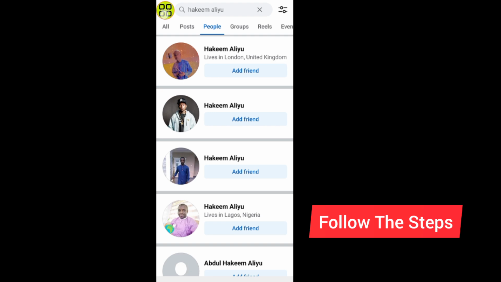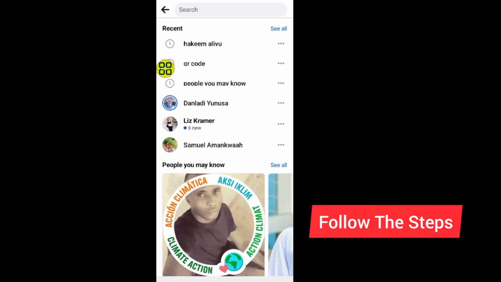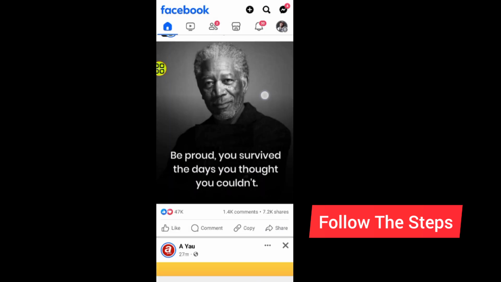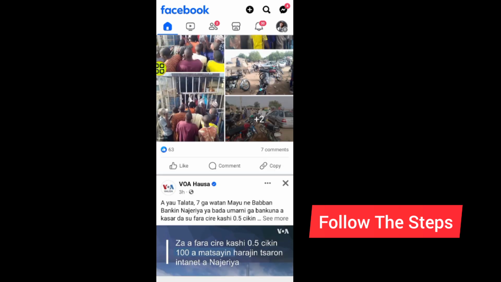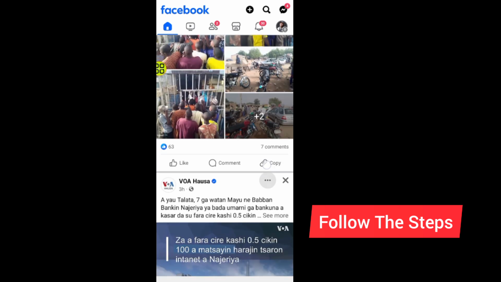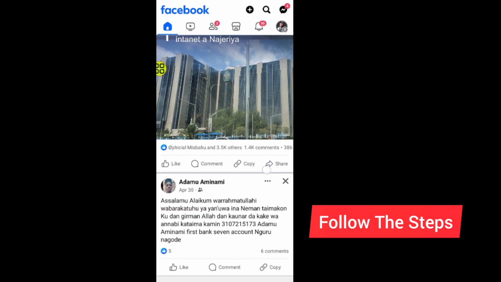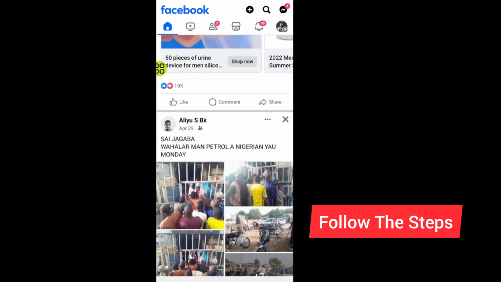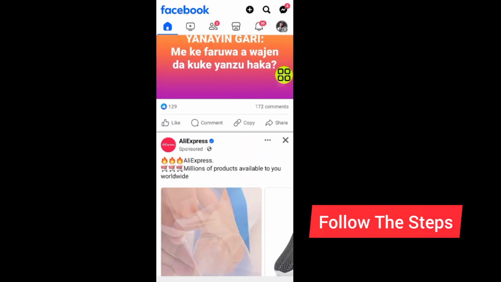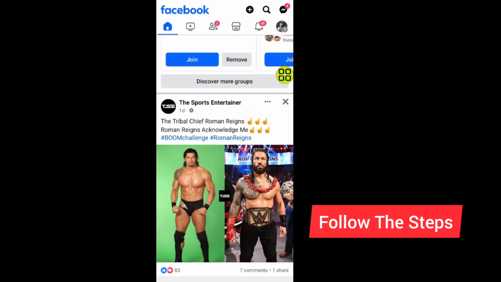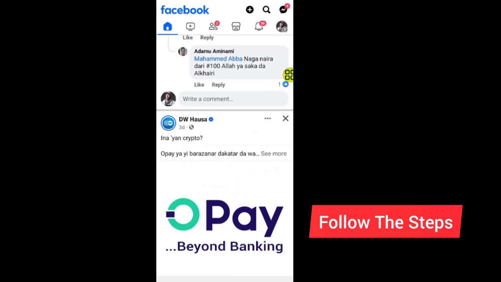So all you have to do now is tap on this back arrow. If you scroll down in this section, you will not be able to see anything about him. You can't see his posts, or his story, on your Facebook account. So the only method you can follow to check this is to find your friend's phone.